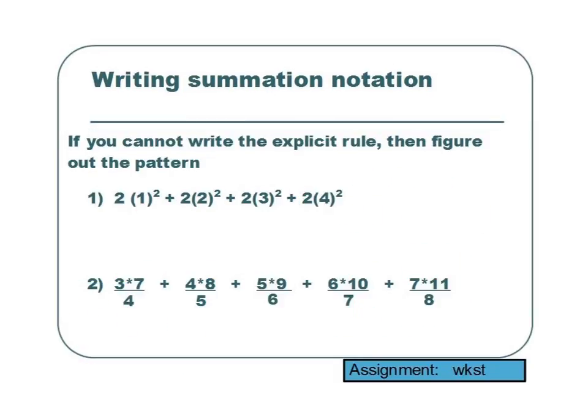Now, not everything is an arithmetic or a geometric sequence. Sometimes there's just some sort of a pattern going on. So let's look at a couple of those. If you look at number 1 here, and look at what pattern we have going on, and then we just come over here and write our summation, and I usually start with n equals 1, but I can change that. And looking at all of those terms, it would appear that it always has a 2 times something squared.